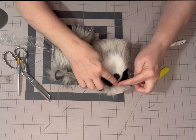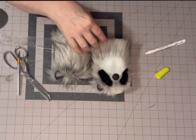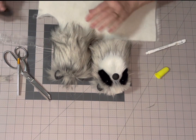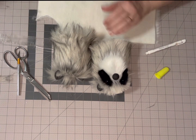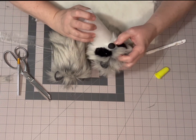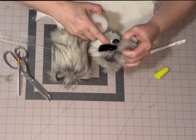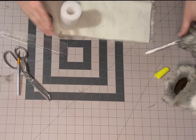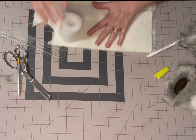Okay, next we're going to take and lay him down. And what we want to do is we want to cut out a circle out of this white. And we're going to use our pool noodle again as our guide. Okay, and we're going to cut it this time. Let's see, I believe I cut it just a little bit bigger. Yeah, we did. Cut it just a little bit bigger than your pool noodle again.